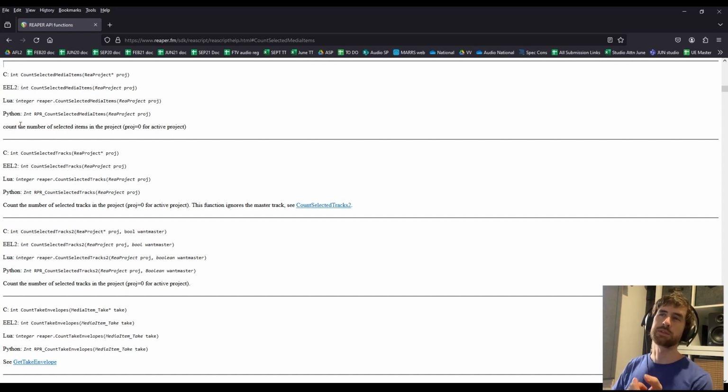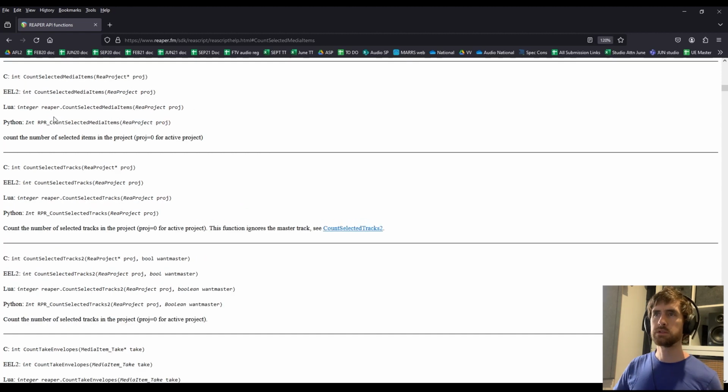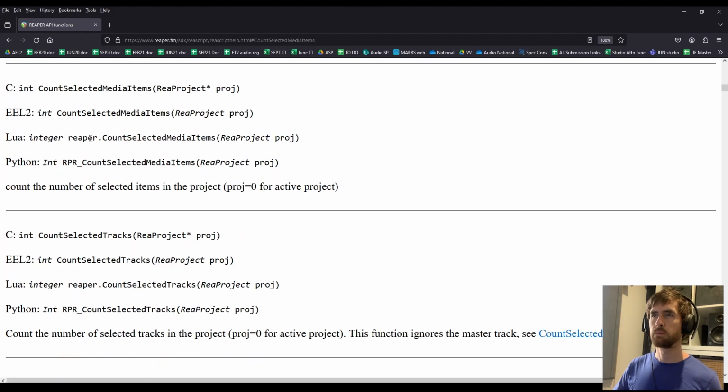So remember how this is formatted. It gives you the syntax for the different programming languages that you can write Reaper scripts in. For all of my videos, we're looking at the Lua. So just to talk about what this is, the name of the function. Any function that starts with Reaper dot means it's something that comes with the Reaper package.